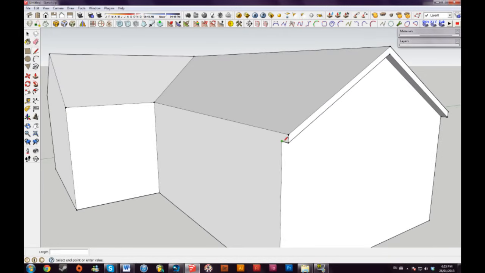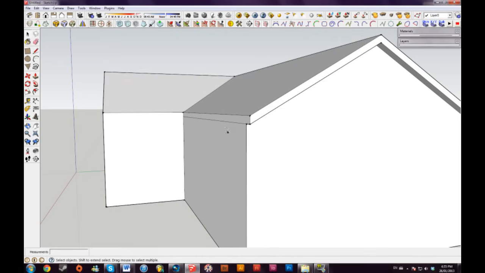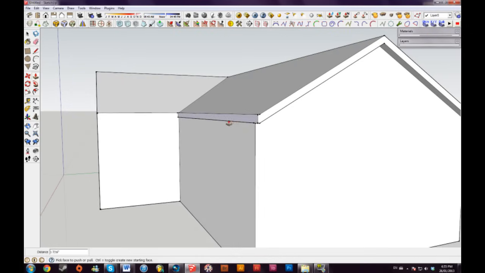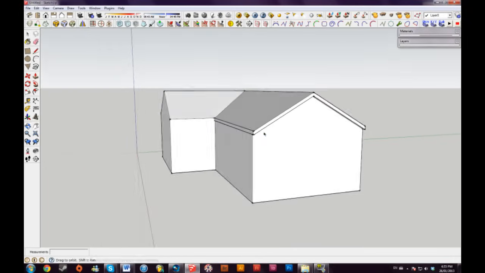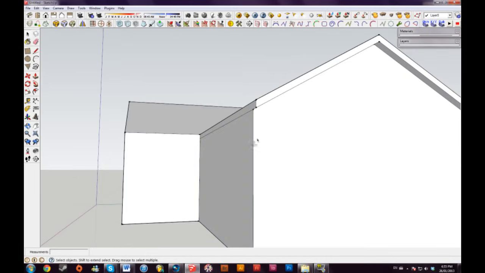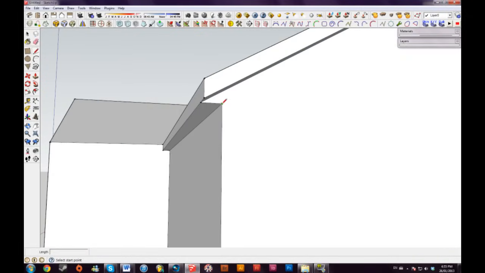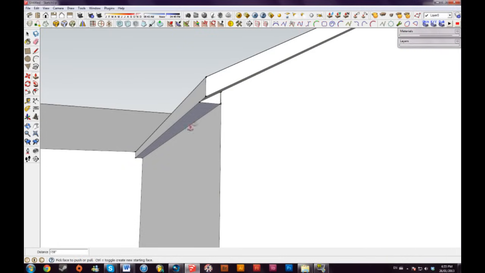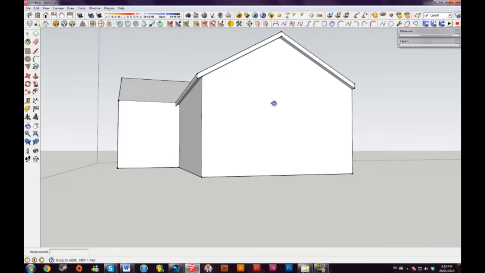Another problem you'll run into with the push-pull tool is if I want to pull this roof down so that it sort of hangs out over a little bit, the push-pull tool will only bring it out on a straight axis. It won't actually bring it down. So it's sort of creating a problem for me. A way around this is if I push in the house rather than the eave. So I'll push this in 8 inches. If I draw a line here, I can push this in. I'll just erase my lines. And now we have an eave.